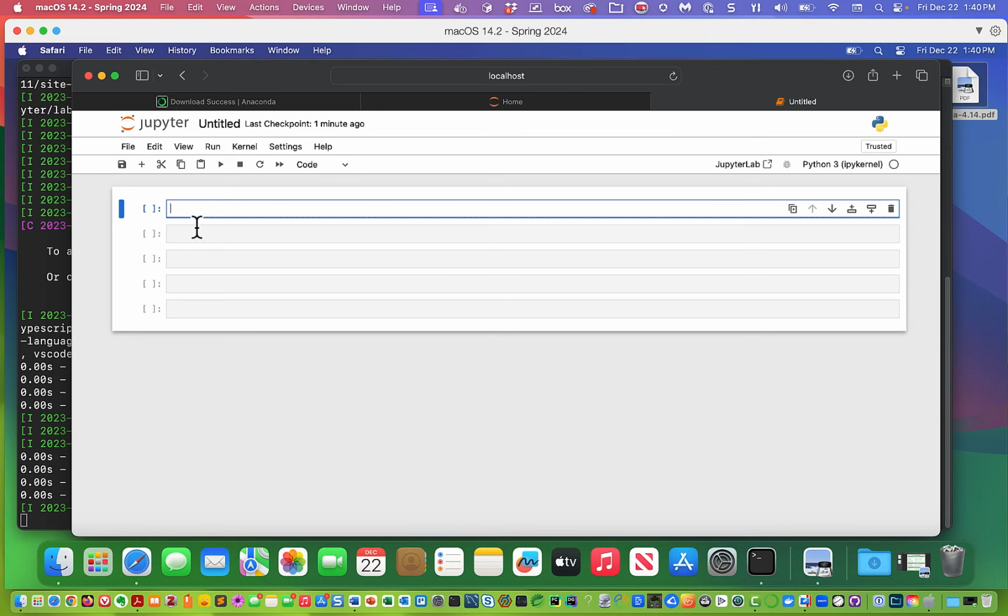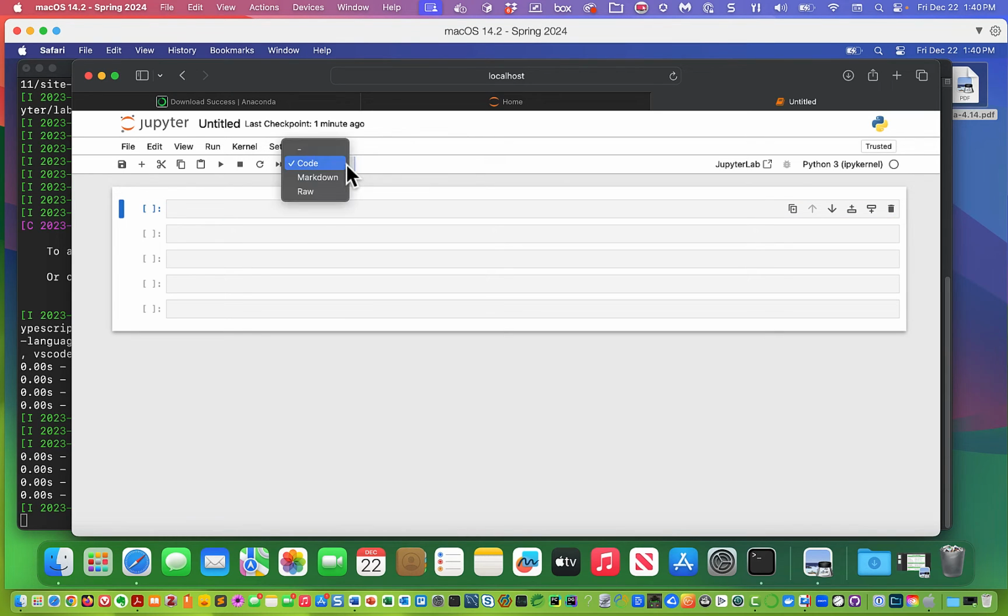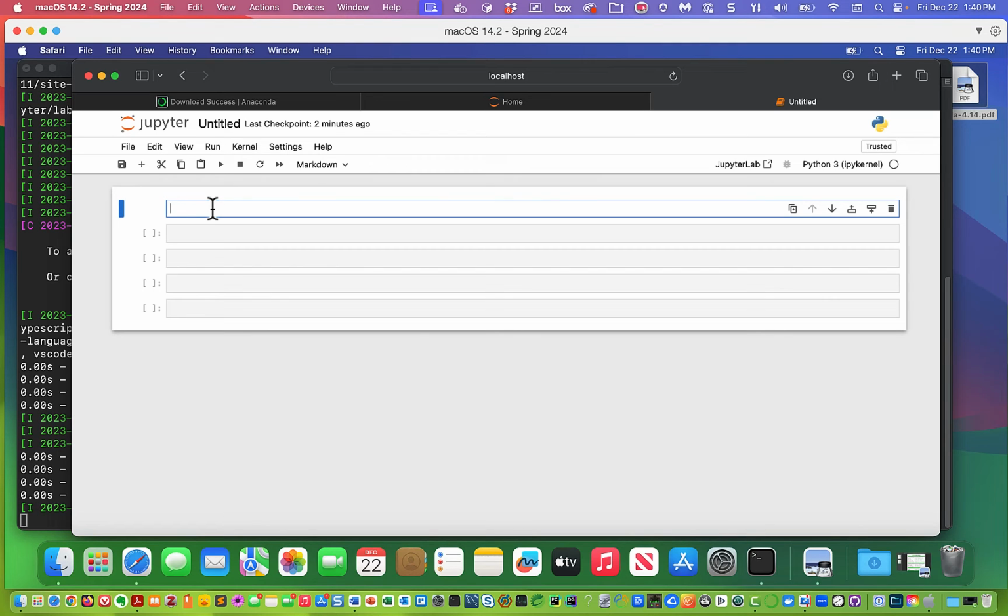And how do we turn something into a documentation cell? Well, up here there's a drop down where we either pick code or this thing called Markdown. So Markdown's the standard for a documentation authoring language.